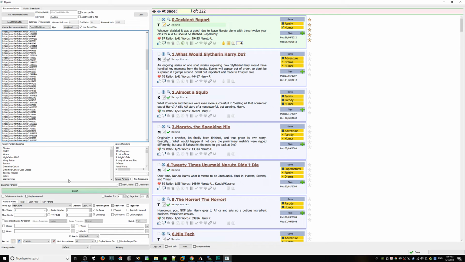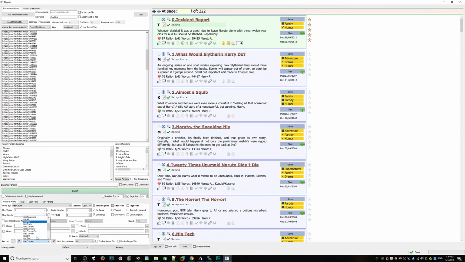So right now, I have created a different recommendation list than the one that I had previously. The one that I had previously was called rec current. As you can see, you can totally have more than one. In fact, you can have as many as you want, within reasonable limits, because this bloats your database file.